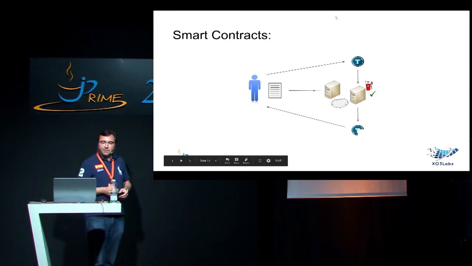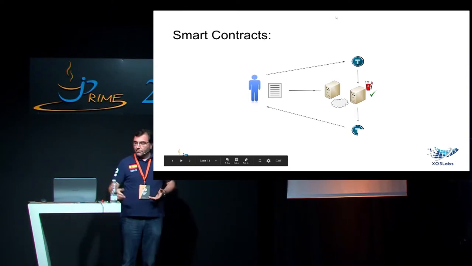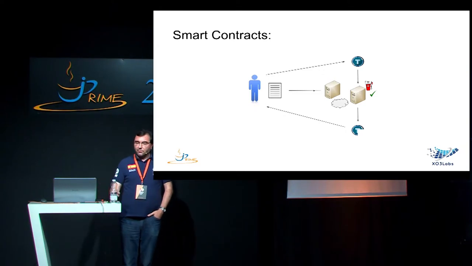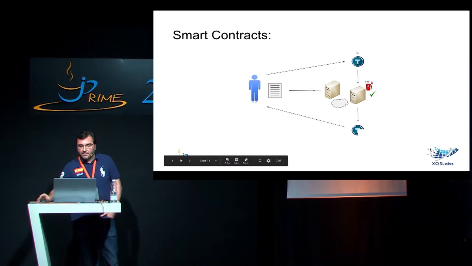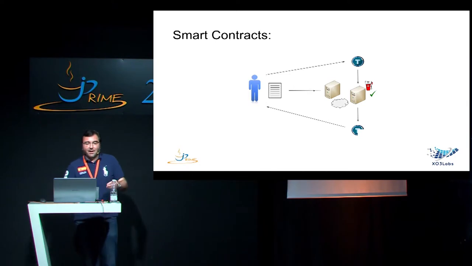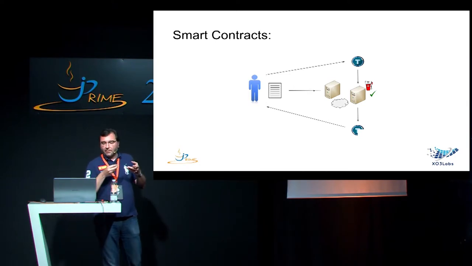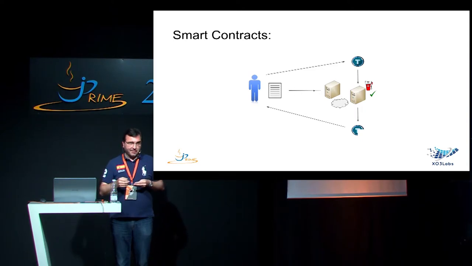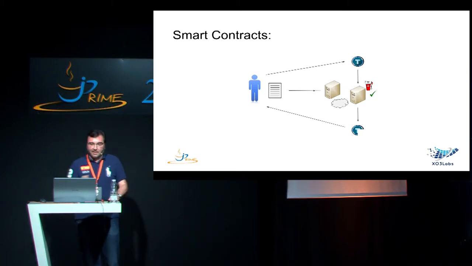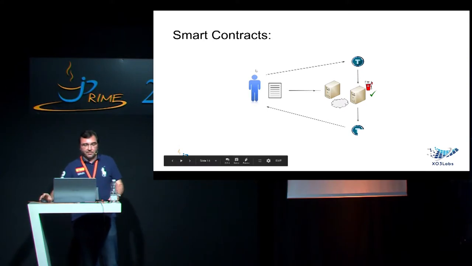For example, we have a party - a person or computer - sending a transaction to its own node. The node will have that replicated to the entire network. A little quantity of cryptocurrency attached to this chain will be allocated to the transaction we want to execute. The virtual machine that is going to mine that transaction will start using the gas available. If everything goes well, it will consume part of the gas, and when finished the remaining bit is sent back to the initiator.